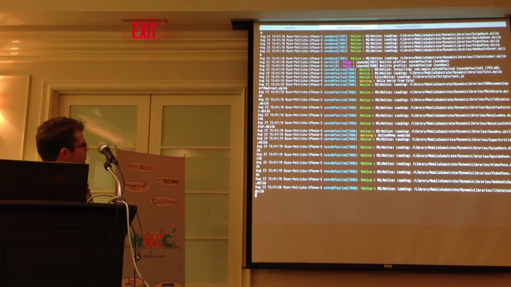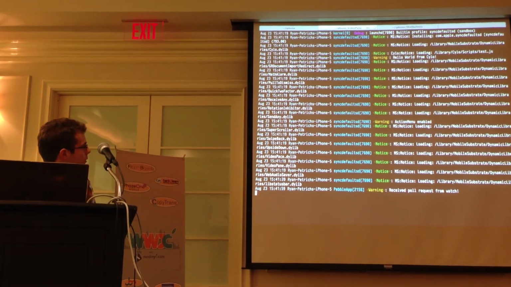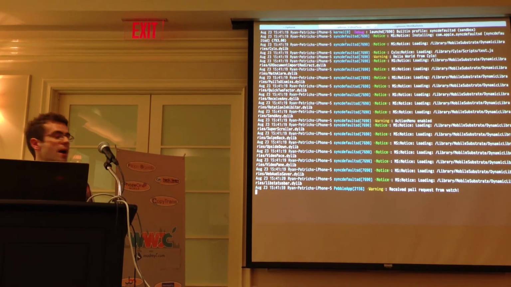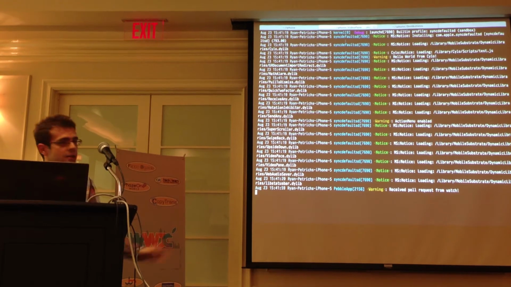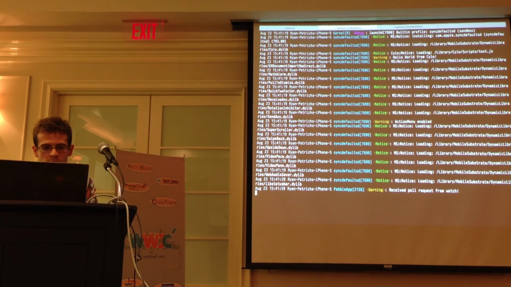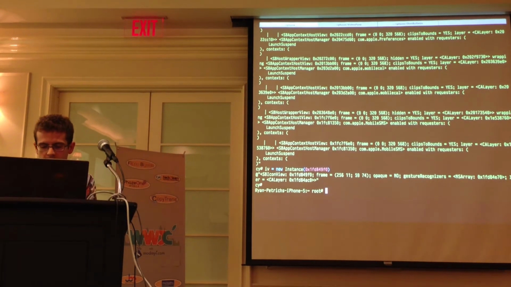And I'm going to make this a little bigger, I don't know if that's visible. Right. So I wrote a tool called Device Console, which gives you the syslog that isn't trapped inside of Xcode, and it syntax highlights it for you. So that's a really good start when you actually do encounter a crash. And I'm going to fake one right now.